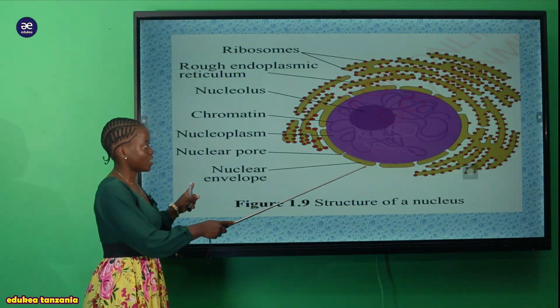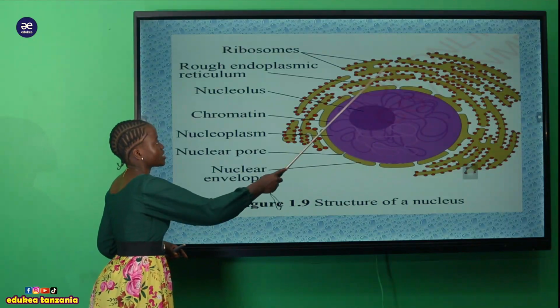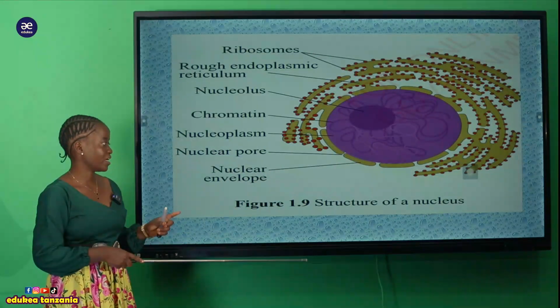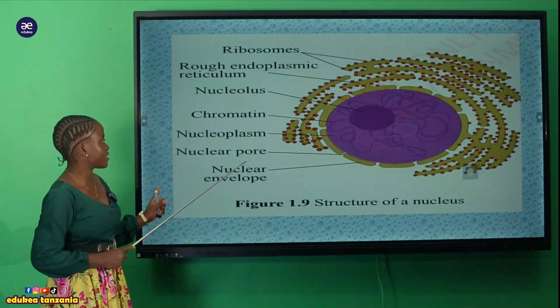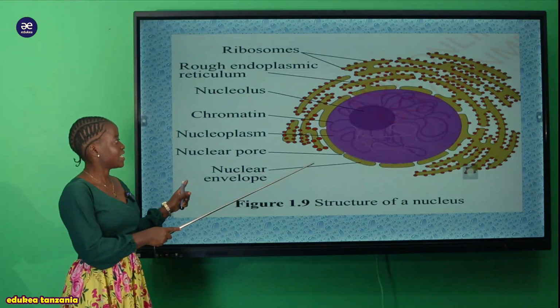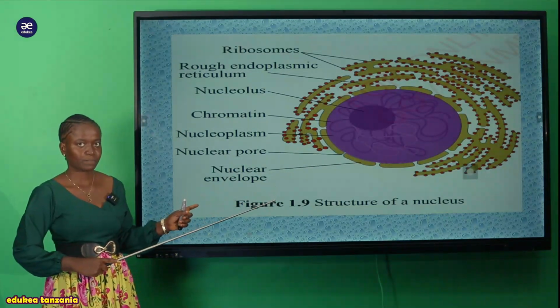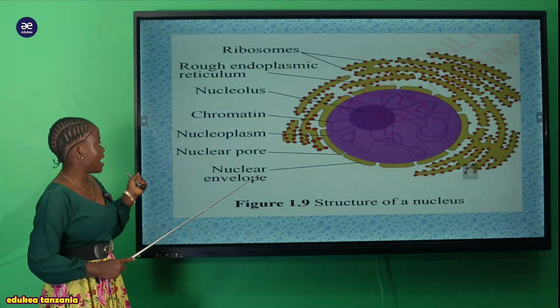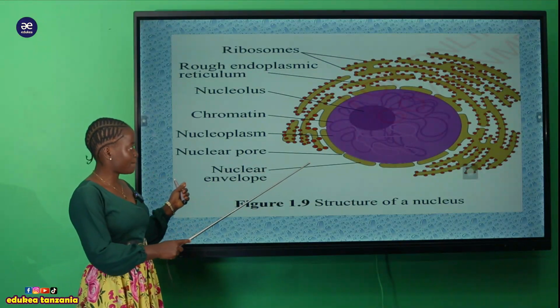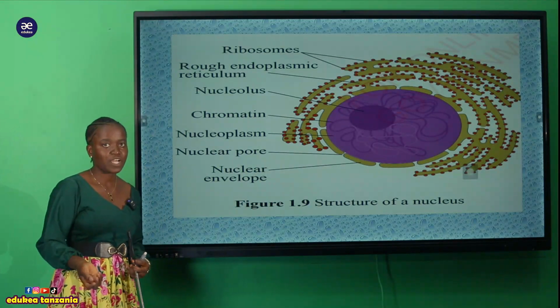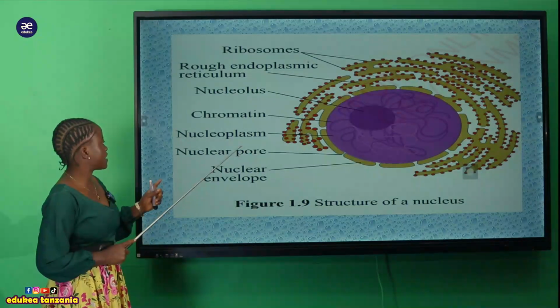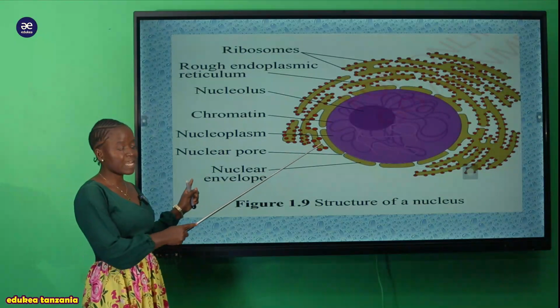But within the nuclear envelope is where there is another structure now. These very small pores which are surrounded all over the nucleus. So now you can see these nuclear pores, they are just separated by the nuclear envelope. But apart from the nuclear pores that we have already seen, even the function of it, so now we have another thing that is the nucleoplasm.